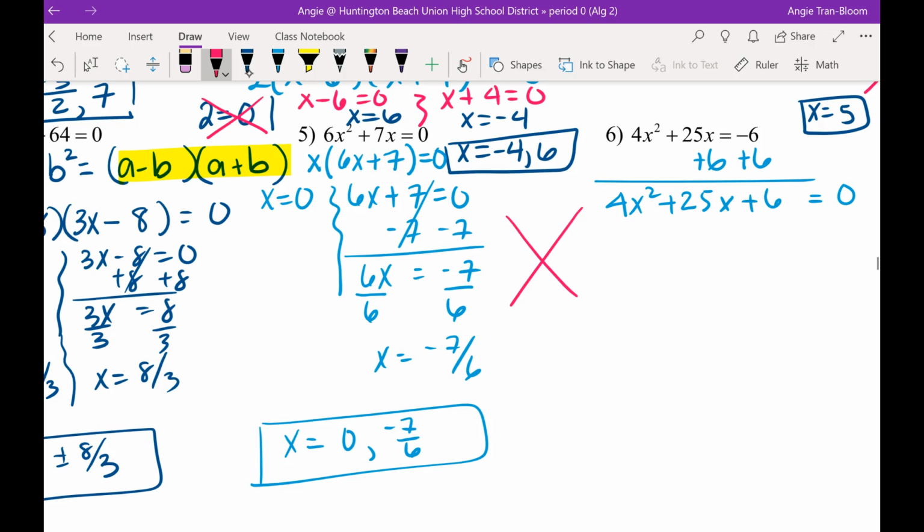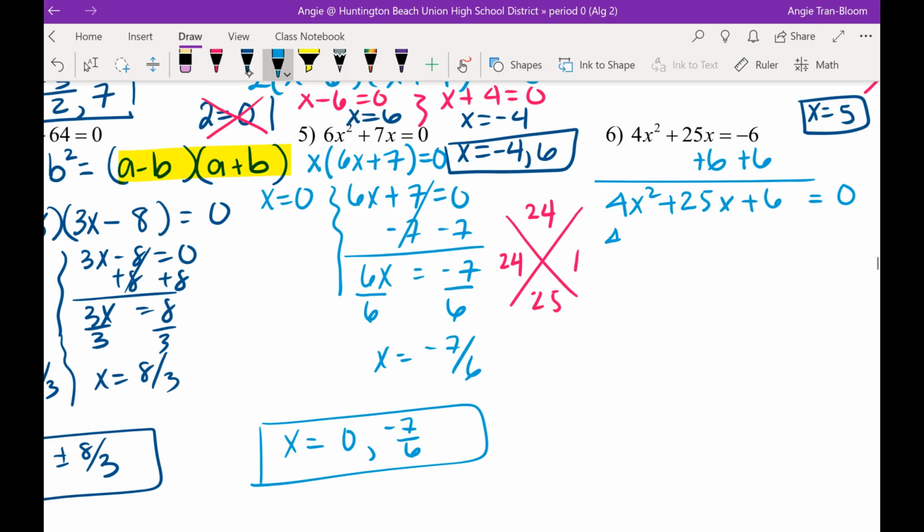Okay, on top of the x, if you use the system, okay? Shaughnessy, did you use the x system? Can you tell me what you put on the top? 24. Can you tell me what you put on the bottom? And then did you find the two side numbers? Perfect.